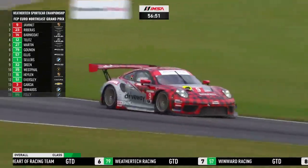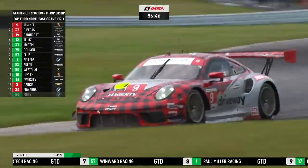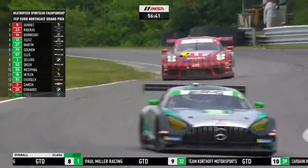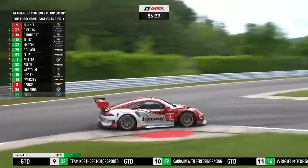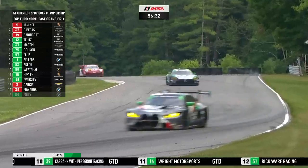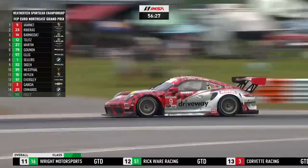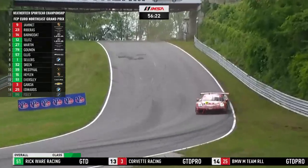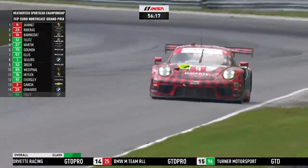Yeah, and this is what I mean about several different ways to skin a cat, if you like. There are different ways to approach this race, and they will have been planned out in the days leading into this race, possibly from a few weeks out, in fact, because you can revisit previous affairs, not necessarily last year's version of this race, because it only ran to about 90 minutes because of poor weather, but always tricky to be in a good position around here. You need a fast race car, but you also need road position and to think about the fuel consumption and the tyre wear of these cars.